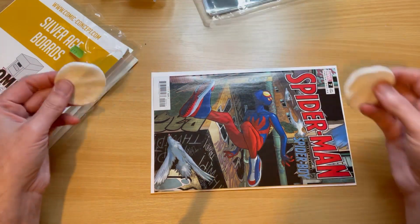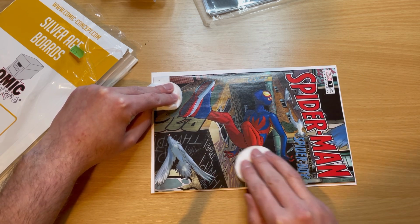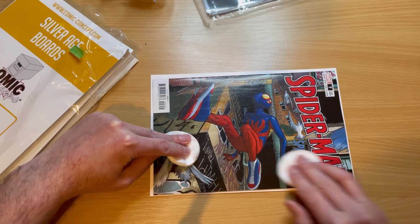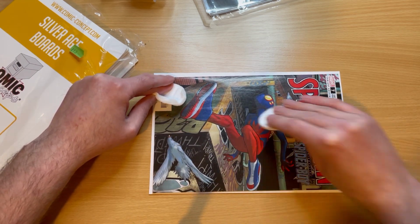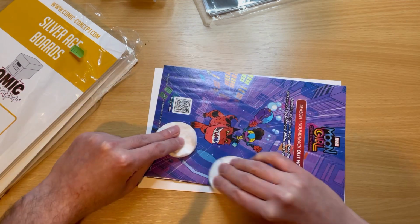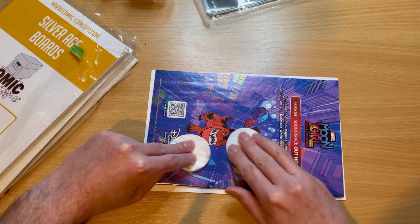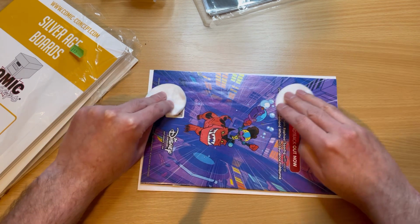So even though it's a new comic, I like to give it a wipe down. Just lightly with the cotton rounds, just to make sure there's no fingerprints from the store or when they get unboxed from the distributor. I'm sure a lot of people don't do this, but if I'm going to put them in archival bags and boards, they're going to be kept there for a while. So I will do front and back. Just making sure we're only going one direction. There's a few creases on this, but it's just the standard Marvel paper, sadly.